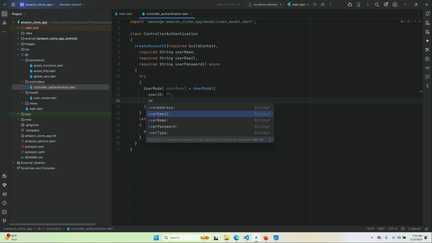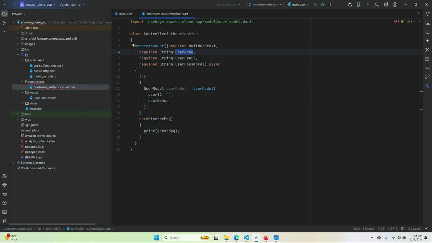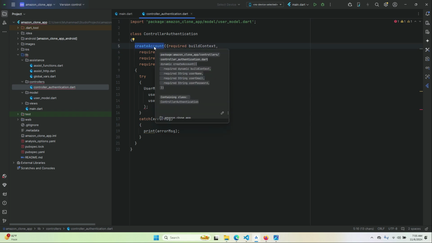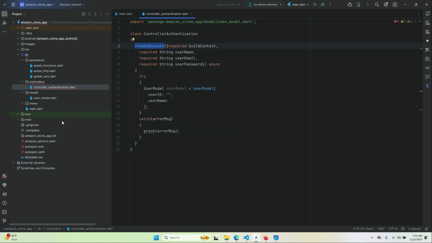Then comes the username, which we will pass from here, which, as you know, inside this method we are receiving the username as a parameter. Now this parameter, as I told you, when we will call this create account method from the sign up page, for example, let's call it so you will understand it more easily.